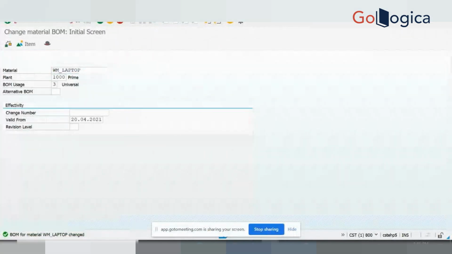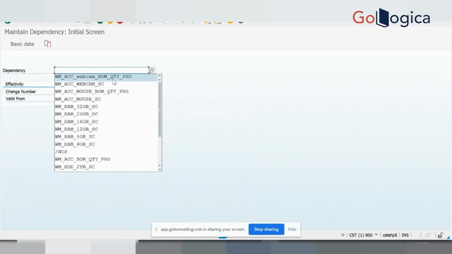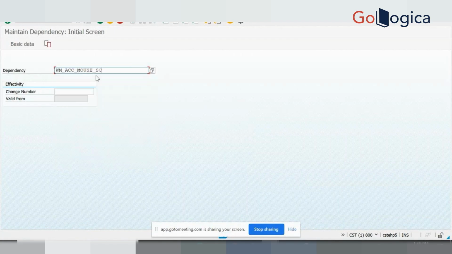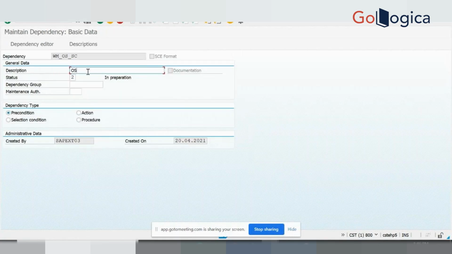Now I have to create a selection condition to select this item. I will call it WCC OS selection condition.